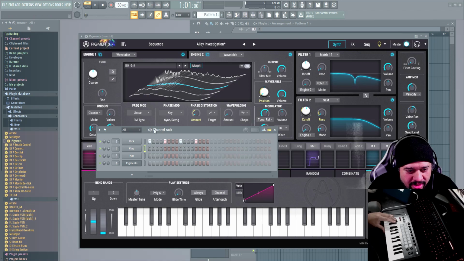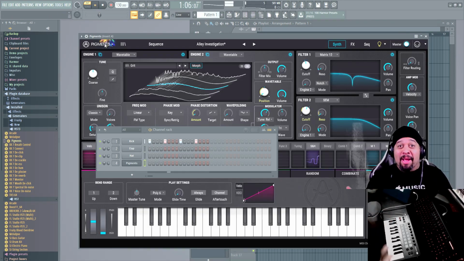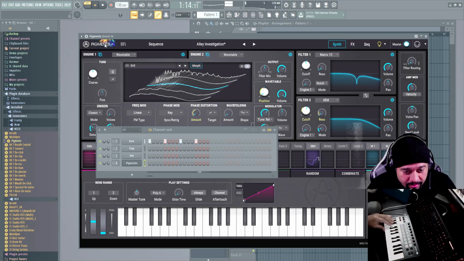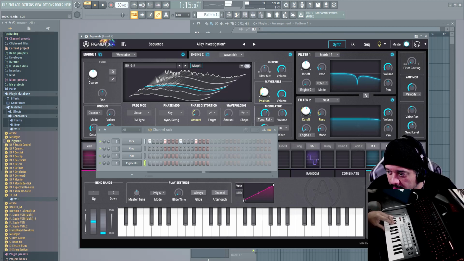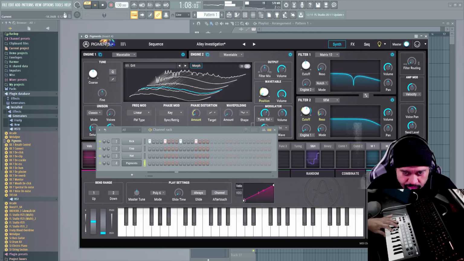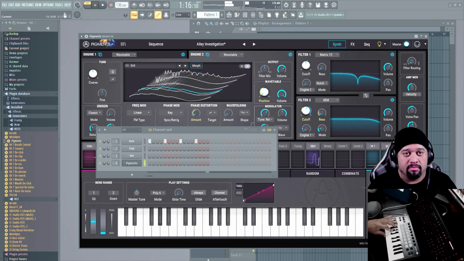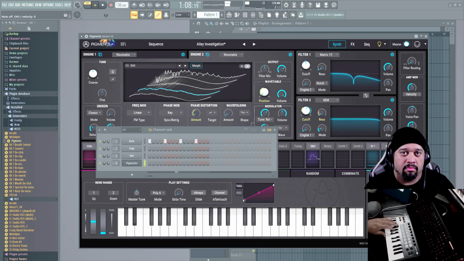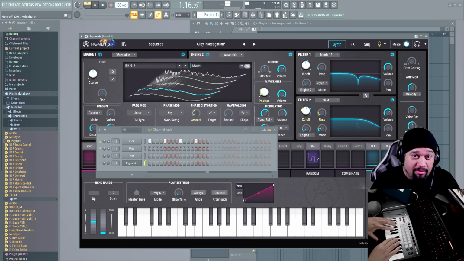Actually, you can expand this out. That's okay. Just press a random key occasionally. Music. That's it. Yep, see?